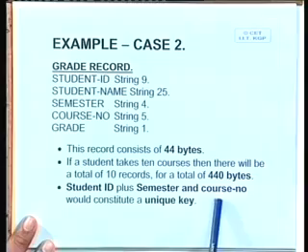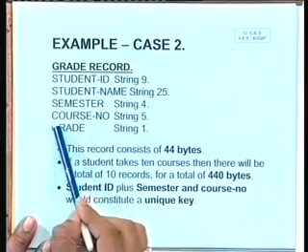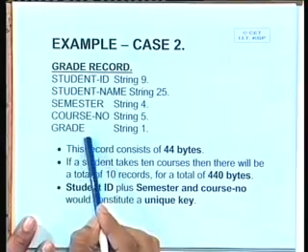Because of this, a much better approach is this, where we have the student ID, student name, semester, course number, grade. So, what is happening here? We have a student ID, student name, semester, course number. See what is this key? Key is student ID, semester, course number together. In fact, we may keep student number later.